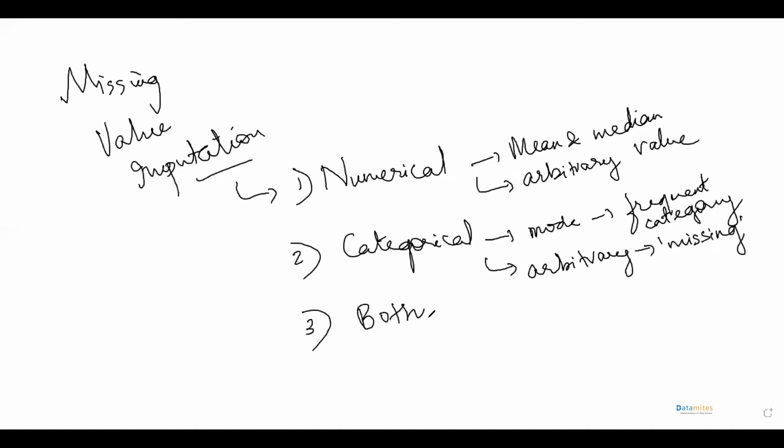And techniques that we can apply to both numerical and categorical. In this, we'll discuss something called CCA, which is also called complete case analysis. In this, we will be removing all the rows which have missing values. And the other one that we have is, again, arbitrary value imputation, or adding a missing indicator. That was something similar to what we had in the categorical one as well. Here we will learn how to implement these techniques in the libraries Pandas, NumPy, and scikit-learn. And so these are the three main objectives for this session.